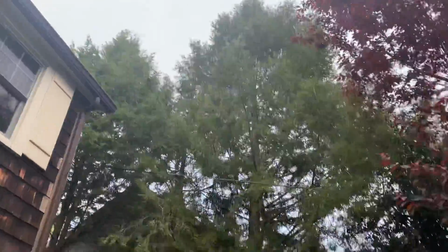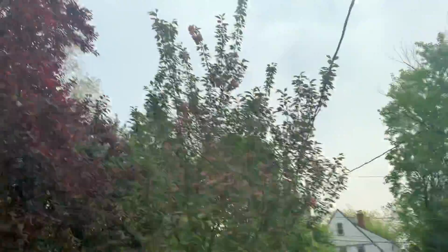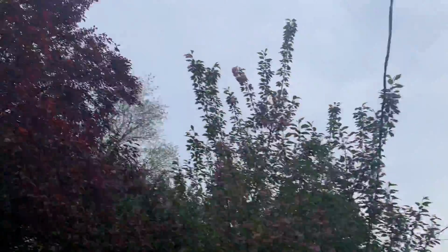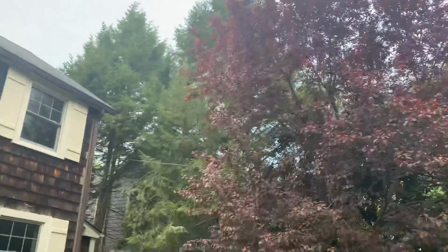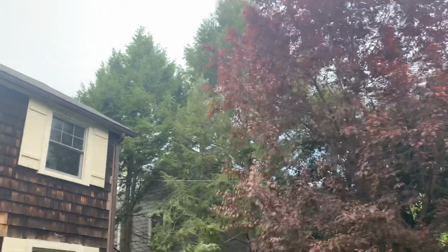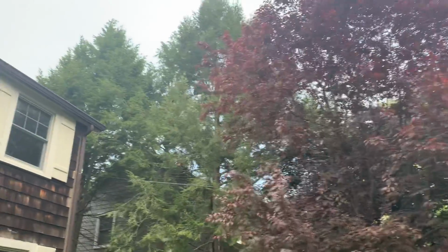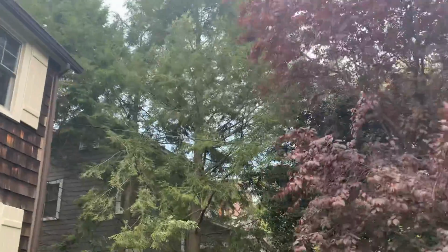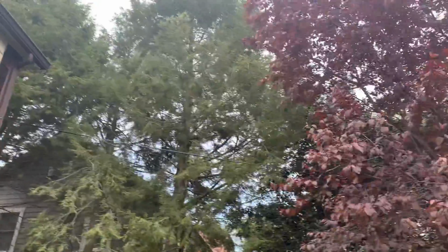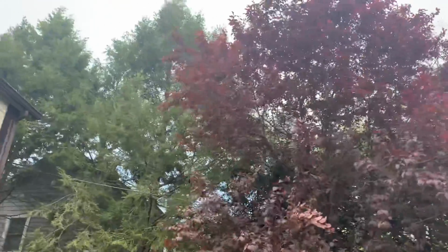We sort of take what we can get here. Conifers are pretty rare, though they're very common in the landscape. As you can see, there are quite a few of them down the street. But if you actually go to the forest here, conifers are pretty rare, and they don't make up much of the canopy. We have understory evergreens like holly and various rhododendron species, but as far as the canopy is concerned, a vast majority is deciduous trees.